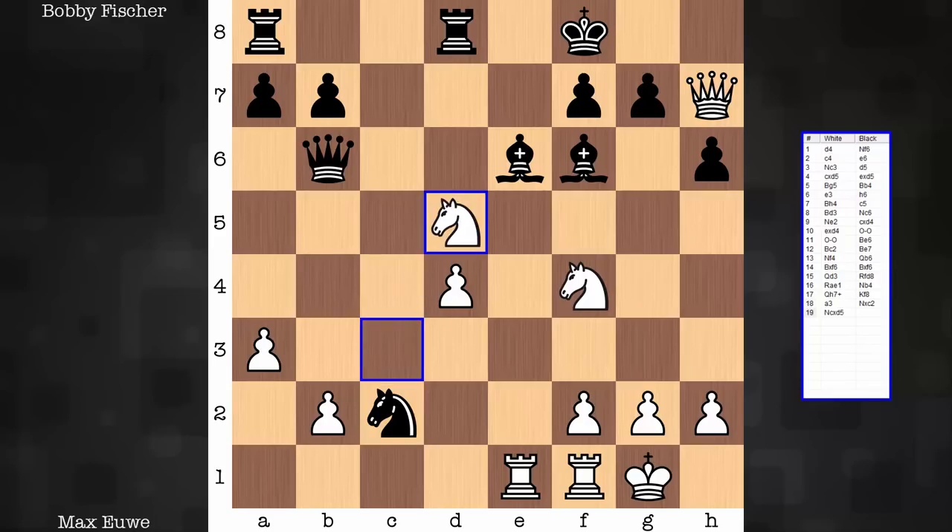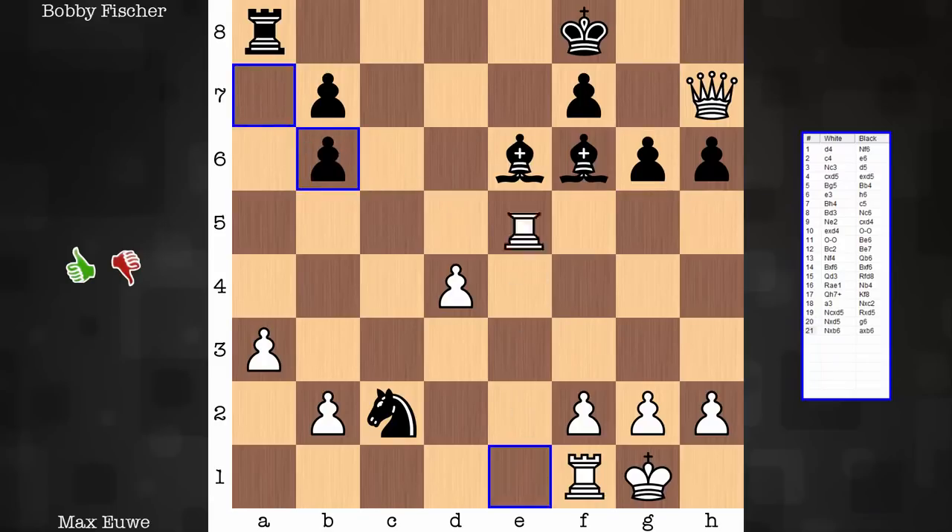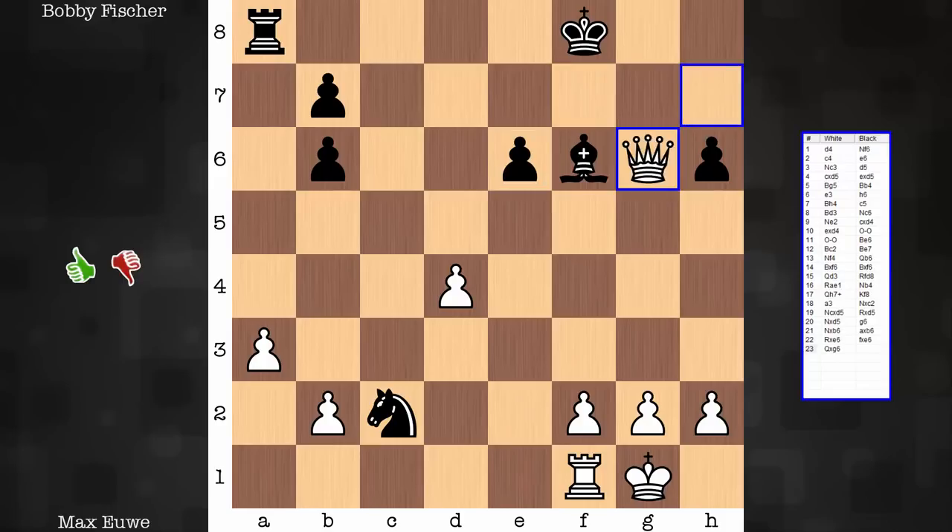Here we go: knight c takes d5. It seems like this is defended enough, but it is not. The king is close to being mated — if the king doesn't have these two squares, queen h8 is mate. So if bishop takes knight, game over. And if rook takes knight — the move played in the game — we now take the rook. We're threatening mate now that this square is covered, and the queen is under fire. If you take the knight, queen h8 is mate. And what else is black to do? If the queen moves, once more queen h8 is mate. After knight takes d5, Fischer resigns — there's just no way forward. The computer suggests g6, just take the queen, and you're winning from here: smash through, take that bishop and mop up everything.